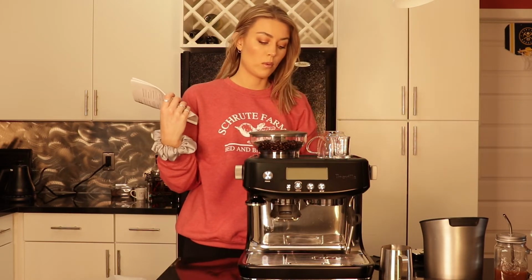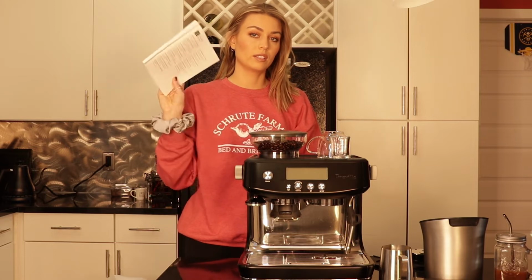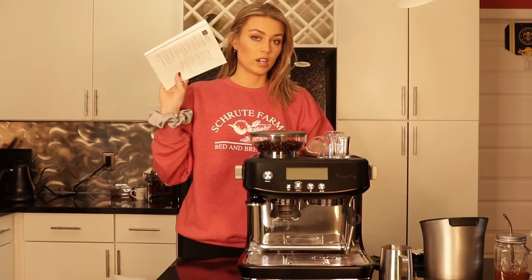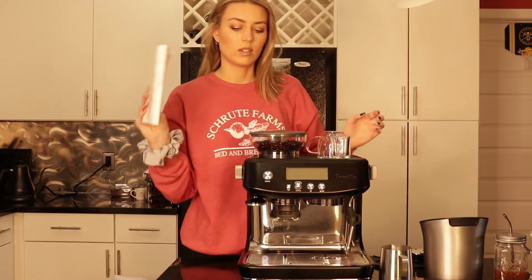Another thing that comes with this is a water filter, which I already have in my water jug back here. There are instructions on how to put that in, but it's really, really easy.